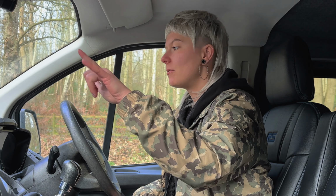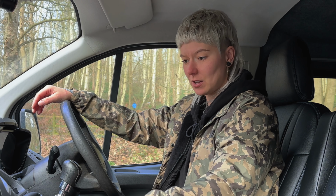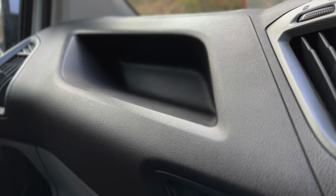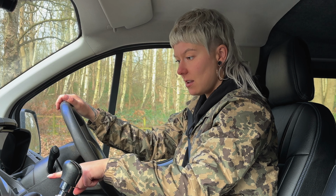So you get a couple of dash sort of glove box compartments. You get the actual glove box, which is on the passenger side, as well as one above the actual glove box there. My favourite thing about these vans is that you get an armrest. I'm always leaning on it, like I'm just chilling on it like this all the time. It's so comfortable to drive. Obviously vans these days don't really even drive like vans anyway, they're pretty car-ish. Also, another thing, you actually get a little phone holder on the dash as well, which is pretty handy. Obviously if you don't have a sat-nav built in, which this one doesn't, then you can just stick your phone in there and you can have your sat-nav on.